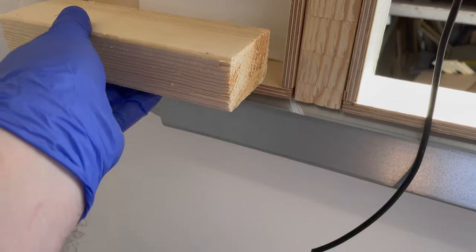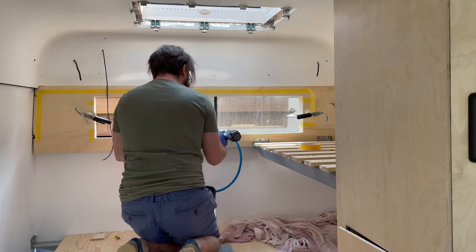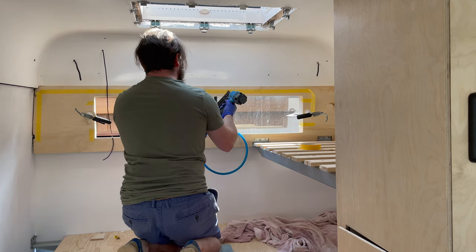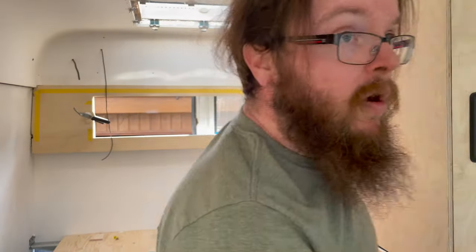Before clamping the front up, I'm going to put these spacer blocks in here — I'll show you why in a minute. Clamped up and in place. I've got a nail gun for my air compressor that shoots brad nails. I'm going to use some 22mm brad nails and put a blob of Sikaflex on the back of it too just for extra bonding. Then — I don't think I've plugged in the air hose.